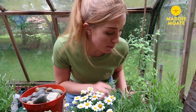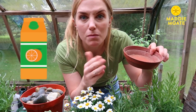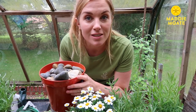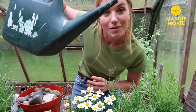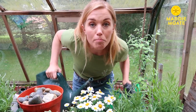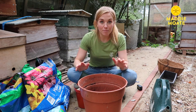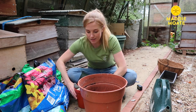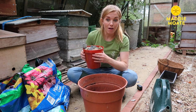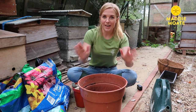Next you want to gather all of your bits together. I've already got my pot but I'm also going to use a shallow tray. If you wanted to, you could just make one out of the bottom of a juice carton. I've collected some stones in different sizes from the garden, I've got some water in the watering can, soil and plants and seeds — but more about those later. First we're going to prepare the pot and I'm going to start by tipping in the stones, which will help with drainage when we eventually water our bee cafe.